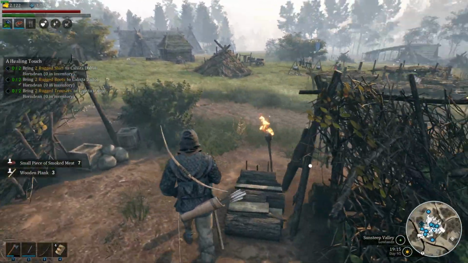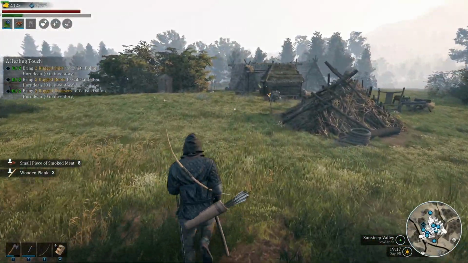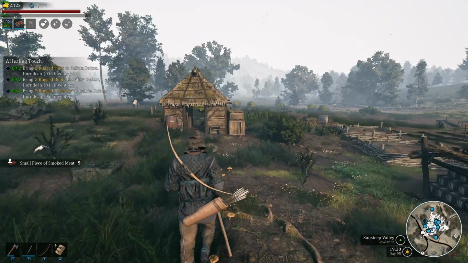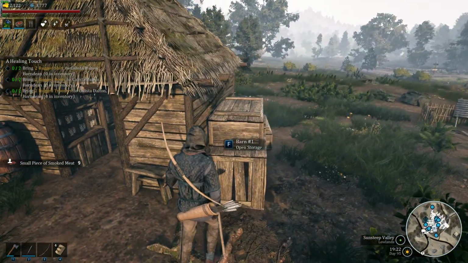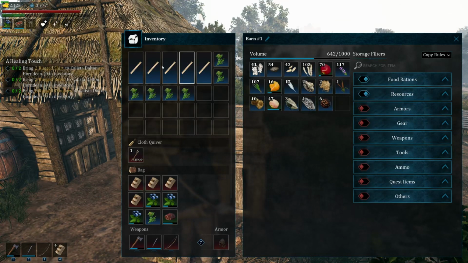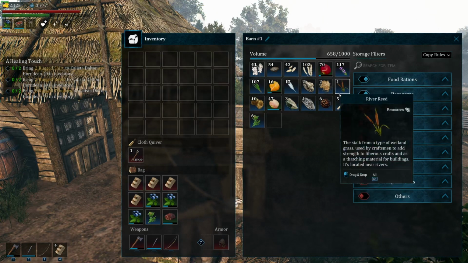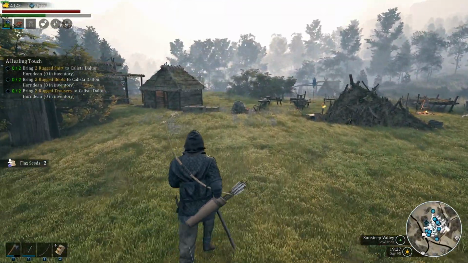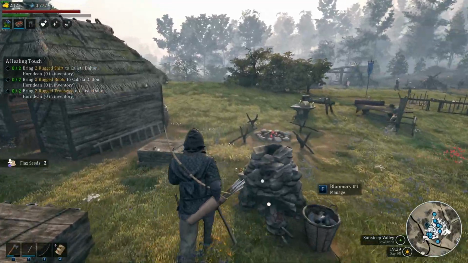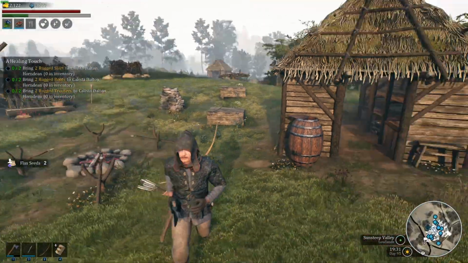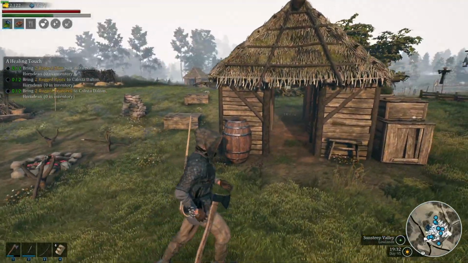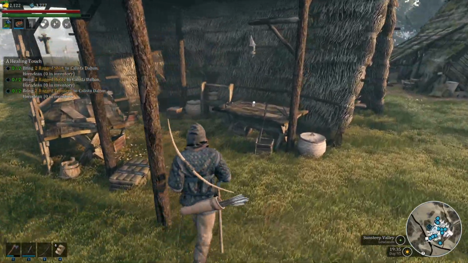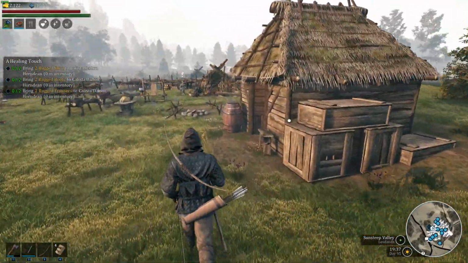Okay. And then now we have a bunch of logs. You know where I'm going to put the logs? I'm going to put them in the barn. And what we're going to do is a little bit of inventory management here. Currently we have a lot of food in here, and we're going to change that. This barn over here is going to become the food barn. Well, do I want to do it that way? I think I put it here because it's good resources for manufacturing.